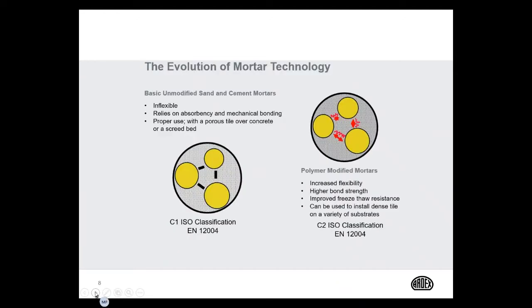Let's take a look at microtechnology and what microtechnology does to enhance the performance of a mortar. As an example, on your far left, that would be a non-modified mortar with a standard binding matrix. It is very limited in its performance. And then the next one on the right is a polymer modified example. This is going to give increased flexibility, improve freeze thaw resistance, and give a stronger bond. It's going to allow that mortar to bond to plywood and porcelain tile, which an unmodified product cannot do.